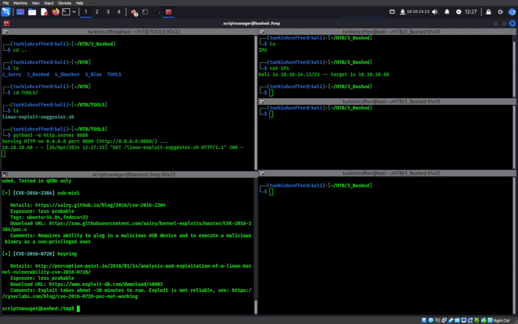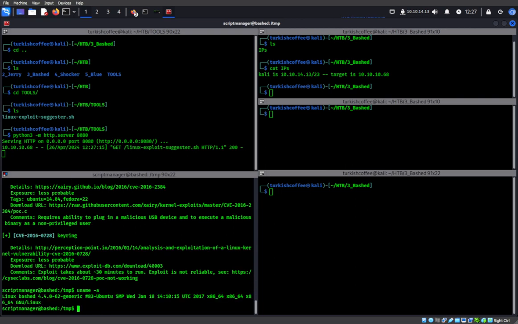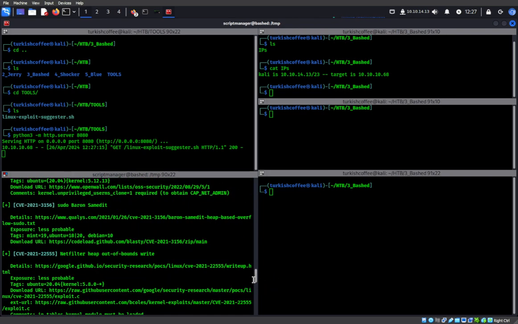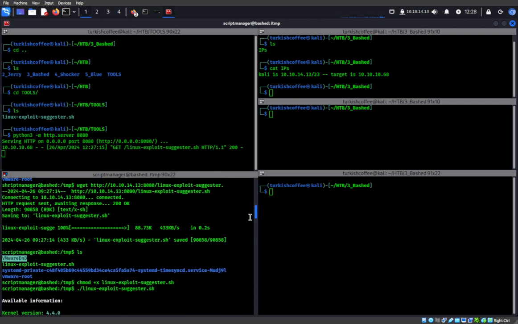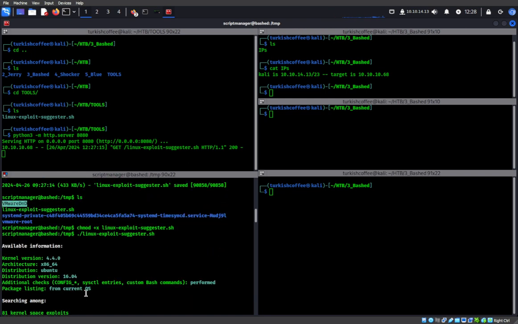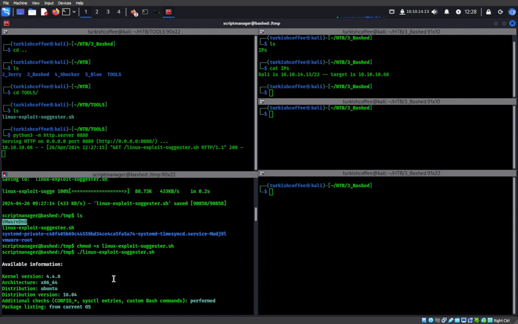You just get the kernel version, or you utilize this, or maybe LinPEAS or some other Privesc enumeration tools, and then you find the exploit, you compile it, and you run it. So super fun, super nice. I like it better than the first Privesc technique we utilized.